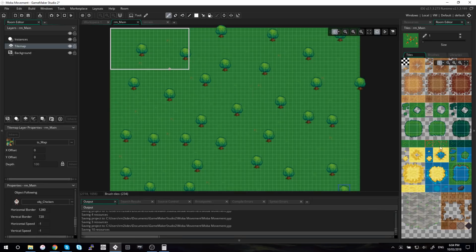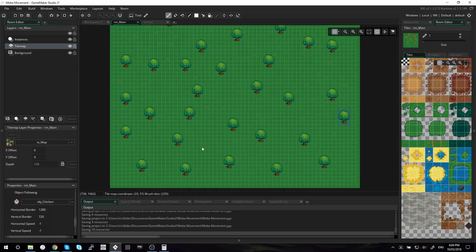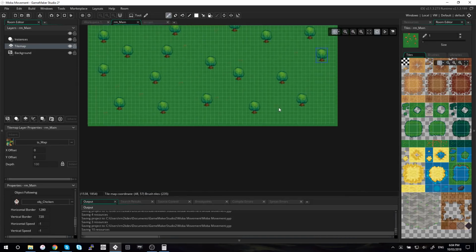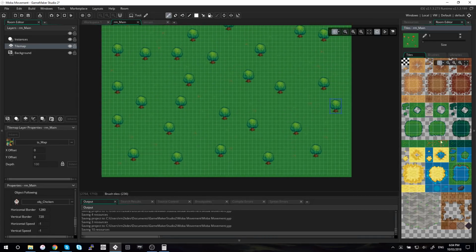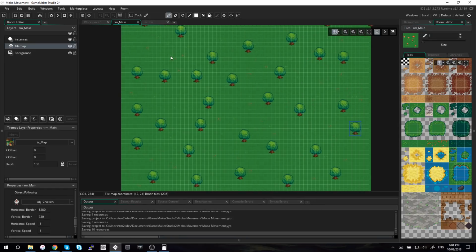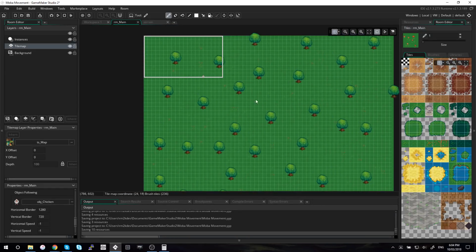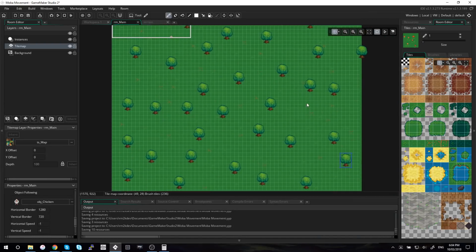What's a MOBA? A MOBA is a multiplayer online battle arena. And that essentially is just like Dota or League of Legends. That sort of style of gameplay. Effectively, RTS kind of movement.